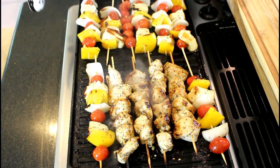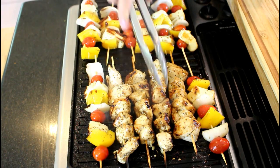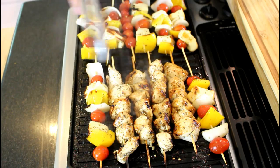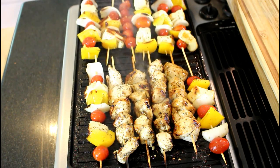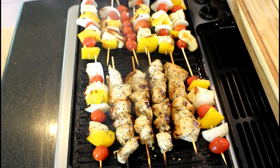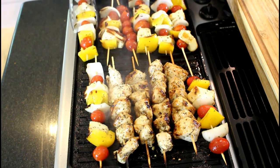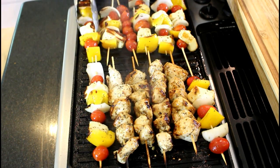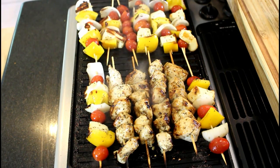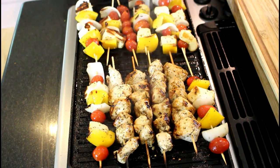So this is what you're looking for. You're looking for these beautiful grill char marks on the vegetables as well as on the chicken. These are almost ready. You'll know they're ready once the tomatoes especially start to sort of shrivel up. And if the cheese starts to fall off, that's totally fine. It's going to come off the skewer anyway. Unless you're serving it on the skewer, then I don't know.